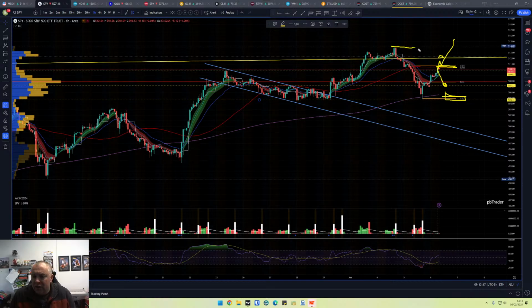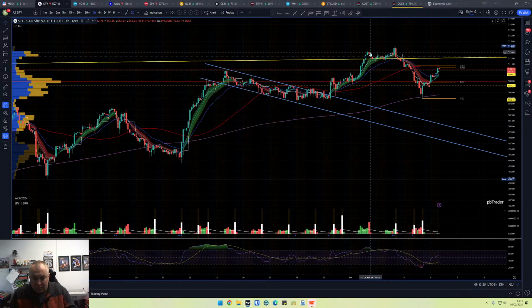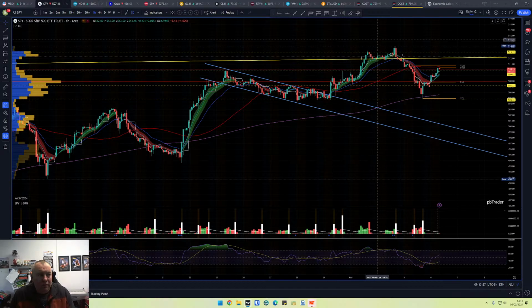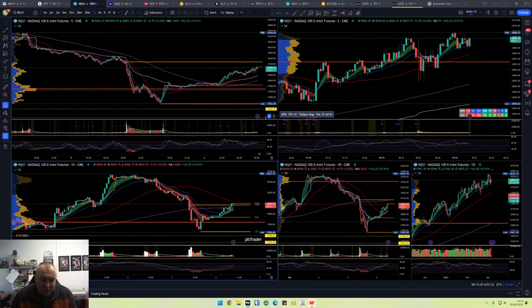But we've got a rejection at the all-time highs, similar to MES or ES. We've got 513 for a reject. Let's just put that in. That's that pivot there. Why can't I select? Here we go. That area there. And that's kind of like a pivot there and a pivot there as well. Okay, so NQ next.